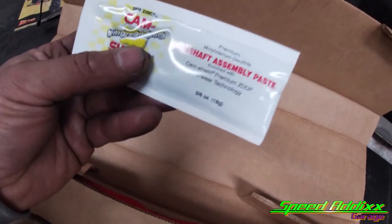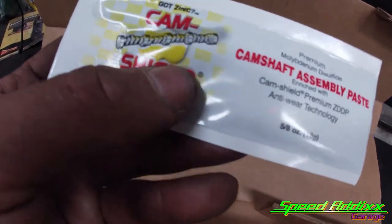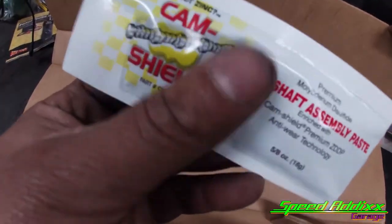This camshaft here comes with this specialized camshaft assembly paste. It's asking us if we got zinc. I don't know, but I might need to go buy some more zinc tablets.